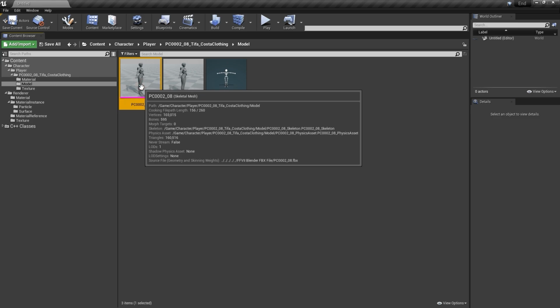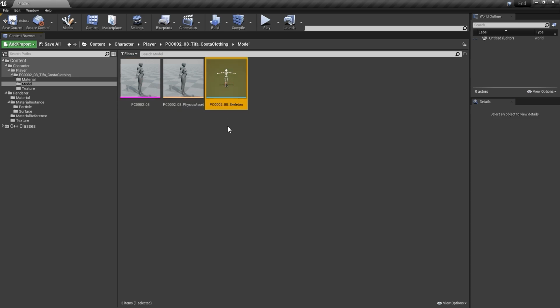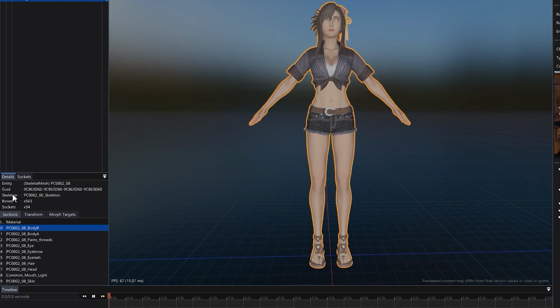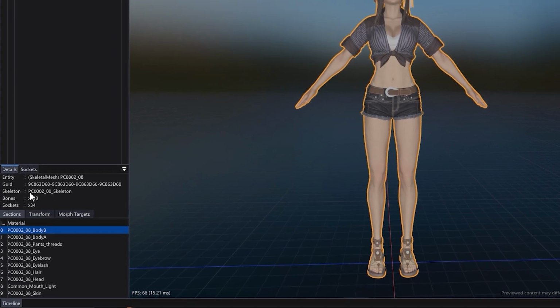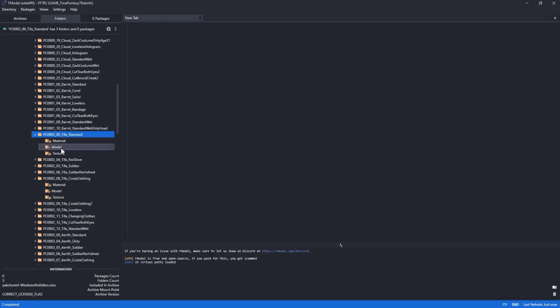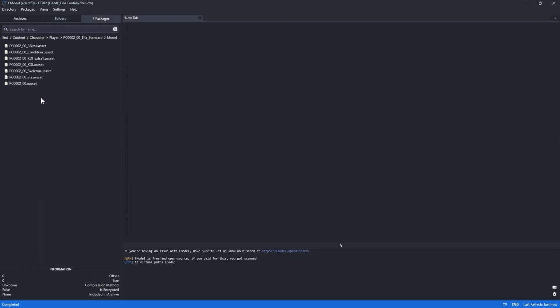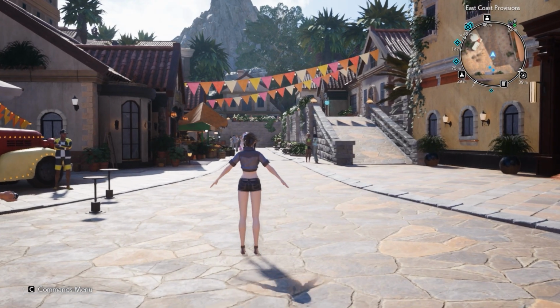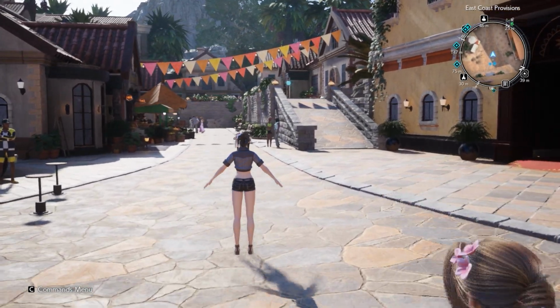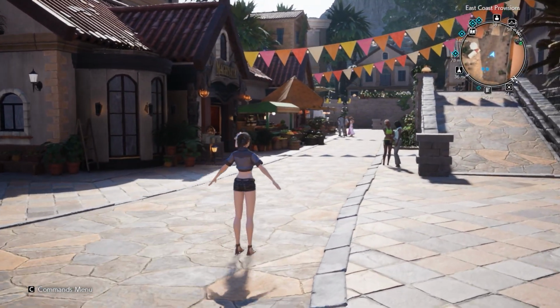We are almost done. Just one last important step. We need to get the base skeleton file for our model. Because we edited an alternate version of the character model, it doesn't come with the base skeleton. Like I mentioned earlier, all alternate models use the base skeleton, which is only included with the standard version of the character. If you skip this step, animations won't work, and this step is only required for alternate models. So let's go ahead and do that.